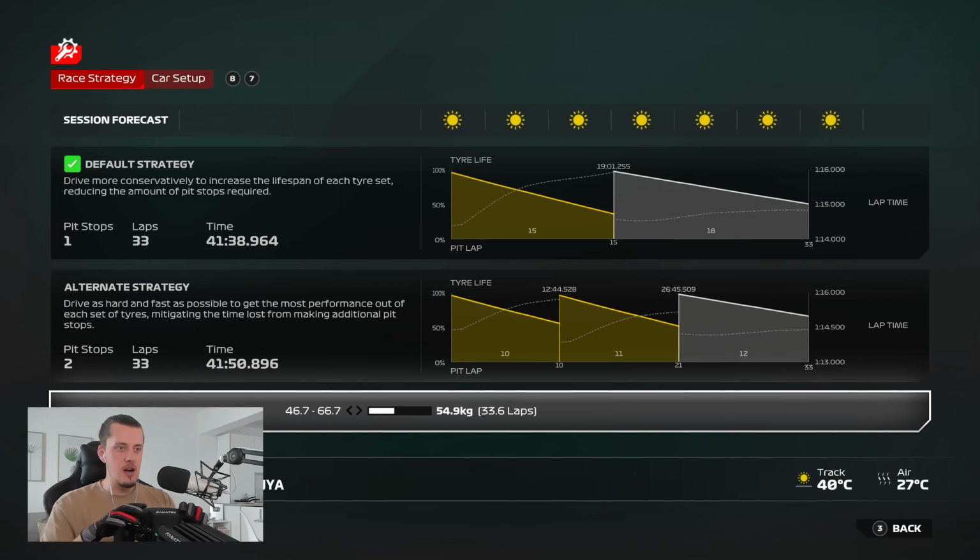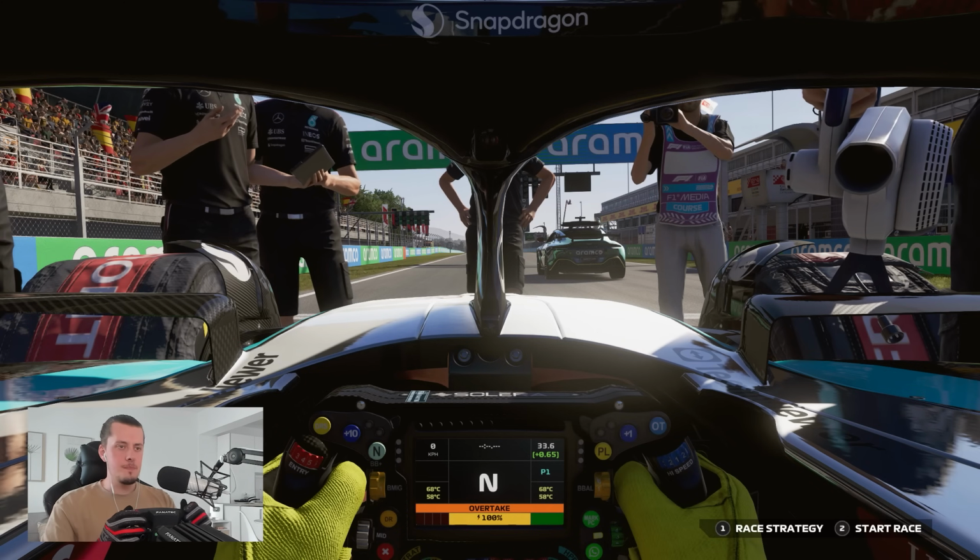Either way, because of that, I've put a bit more fuel in the car, 0.6, as I'm running more wing than I was back then. We'll see if it works. Either way, let's get into it and let's send it.